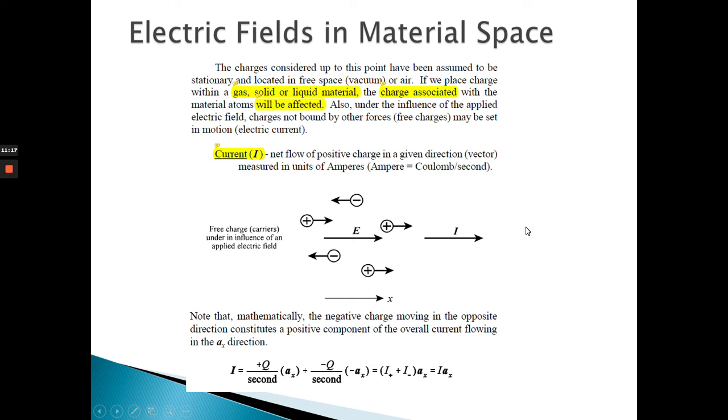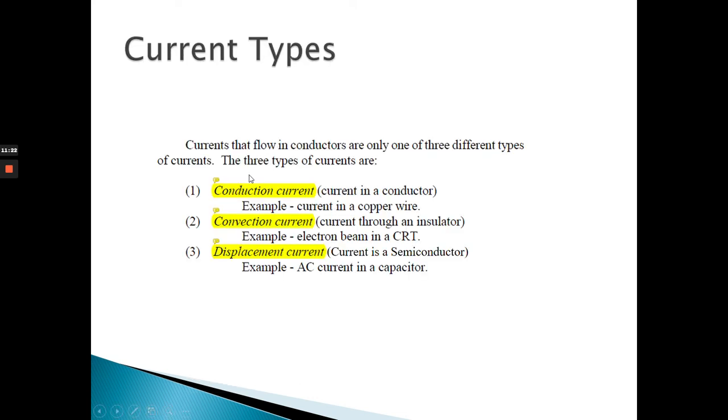Now we move on to see how many types of currents there are. Basically there are three types of current, because we know there are three different materials, right? In the three different materials, three different currents flow, with different ways of conducting current. That's why their names are different. One is the conduction current, which is the current flow in the conductor. The behavior of any current flow in any conductor we call conduction current.